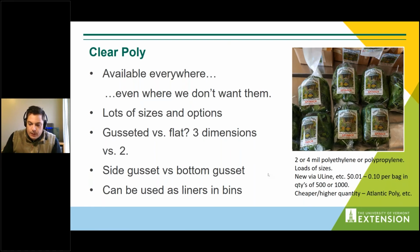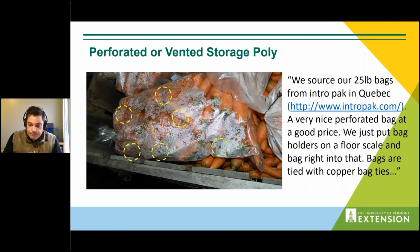So those are available. Poly bags are available as both solid, but also you can get them perforated, or what's commonly referred to as vented. And the yellow circles on this carrot bag photo show where there are perforations or vents, little holes put in the bag for carrots in this case.